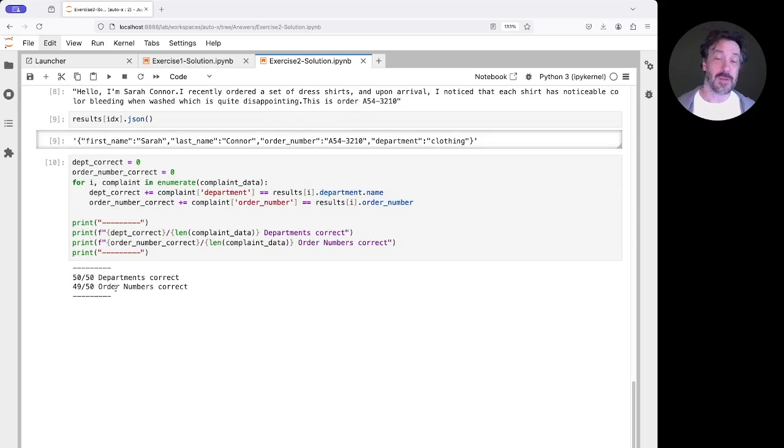Okay, so here's our final assessment of how well this did, and I think it did pretty awesome. It got 100% of the departments correct, which, if you watched our earlier video on zero-shot classification, is actually better than our zero-shot classifier, which was trained specifically to solve this one task. In this case, trying to do multiple tasks at once actually leads to superior performance. Likewise, when we look at our order numbers, we only got one wrong. So 98% accuracy on order number is really good. Overall, our model did excellent, and I think this is a wonderful example of how you can use structured generation and local LLMs to automate tasks that frankly are tedious and boring and would have taken a lot more time and code to do without an LLM.